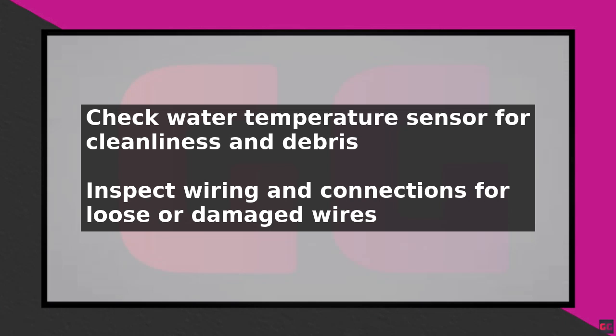Another possible cause is a malfunctioning electronic control board. If the board is faulty, it may need to be replaced. However, before replacing the board, ensure that all other potential causes have been ruled out.